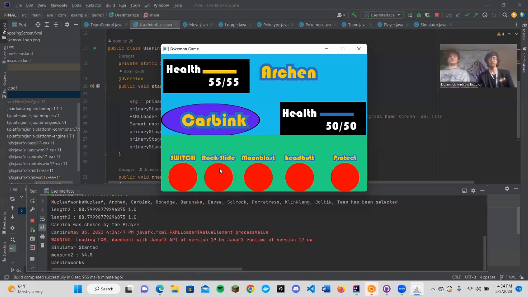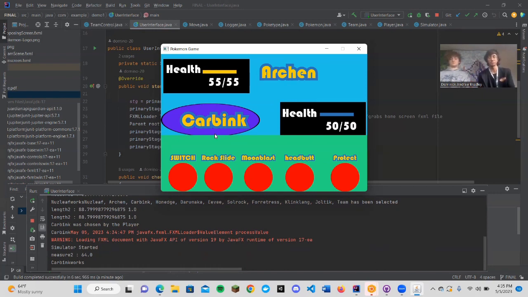And so right now, as you can see, starting from the top, you see the health bar of your opponent, and your opponent's name will show up in the top right there, as well as your own health bar and your name. The purple oval object behind there is just to symbolize whose turn it is in the game, and whether or not it's your turn to choose an attack.